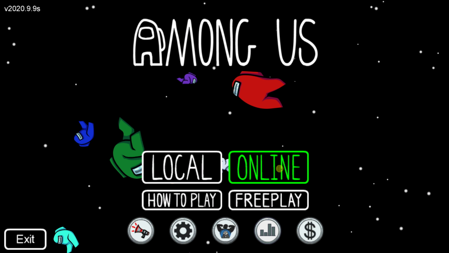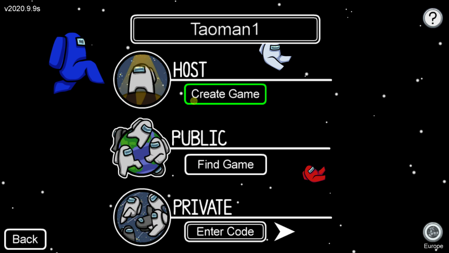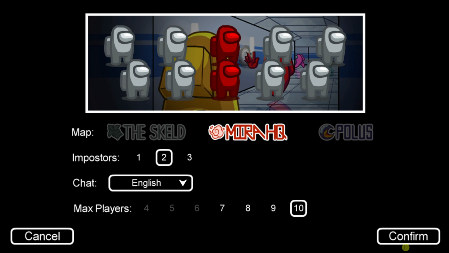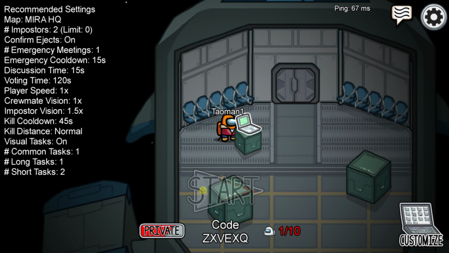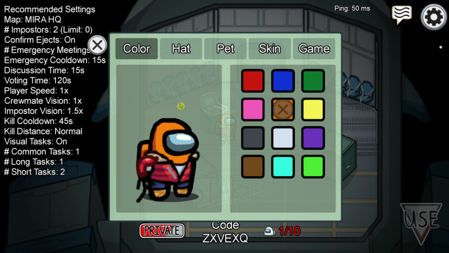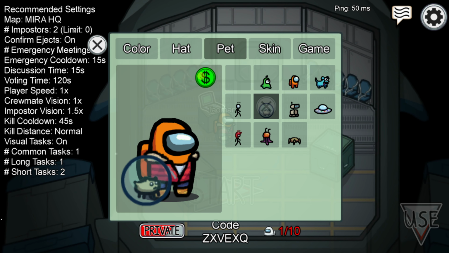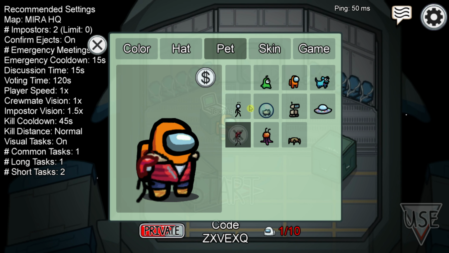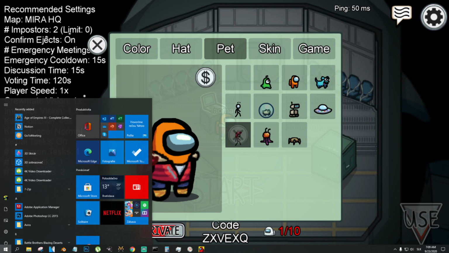So let's start. The first thing you want to do is just click here online, and you're gonna see the create game here, or join a game, it doesn't matter. And here you're gonna see the computer. What you want to do is when you're on the computer, click on it, and then you're gonna see pet here, and you can simply choose a pet, which one you want to choose. It's really simple and really easy.